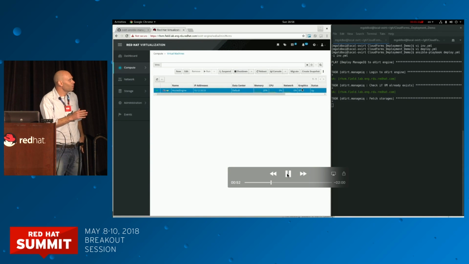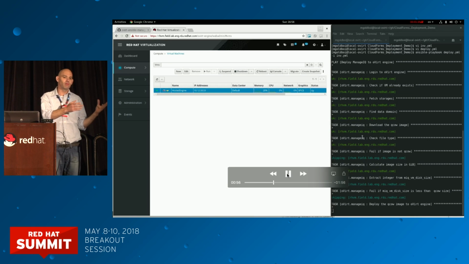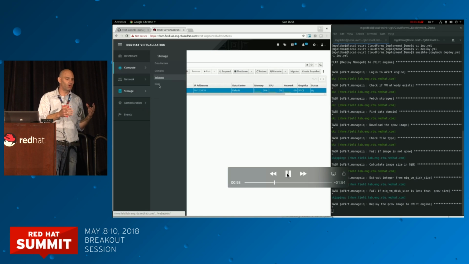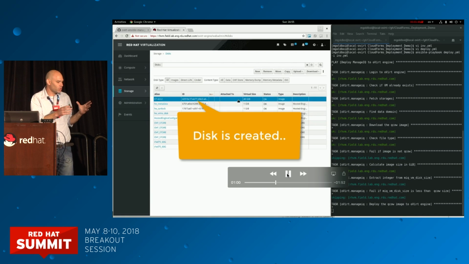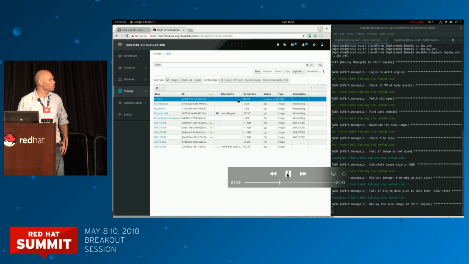And now we are running the playbook. The first thing we're going to do is download the QCOW appliance image from the CDN, just providing the link to that, and upload the image as a VM disk to Red Hat Virtualization.